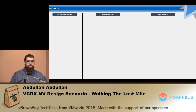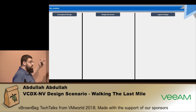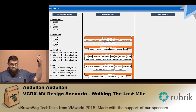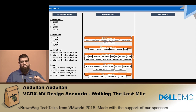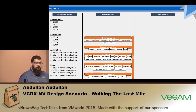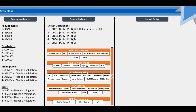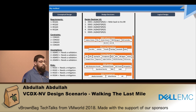The first section is about conceptual design, where I take requirements and then do the assumptions, risks, fill in major business requirements, and have a small section for additional thoughts. When you move on and collect all of these, you should start writing some design decisions — this is very important, even more important than starting with drawing your logical designs. These items align with what is found in the blueprint. Each design decision has an effect either on availability, manageability, recoverability, or security — each design decision has a certain trait.